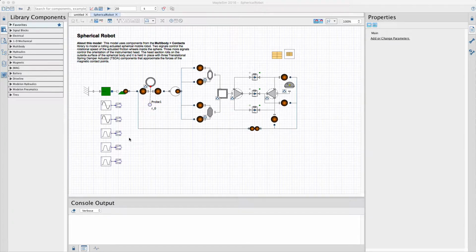MapleSim is a Maplesoft modeling and simulation package built on the symbolic computing engine of Maple.